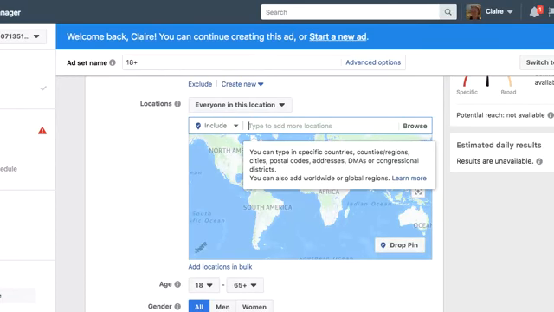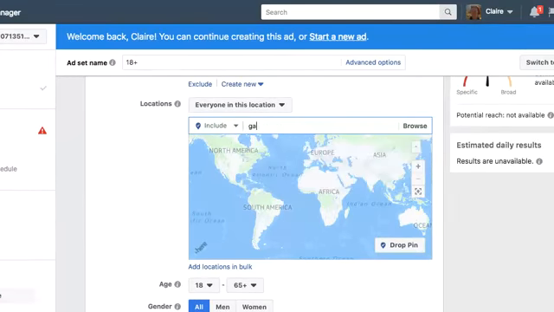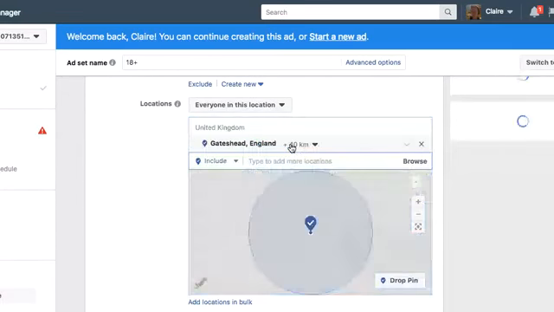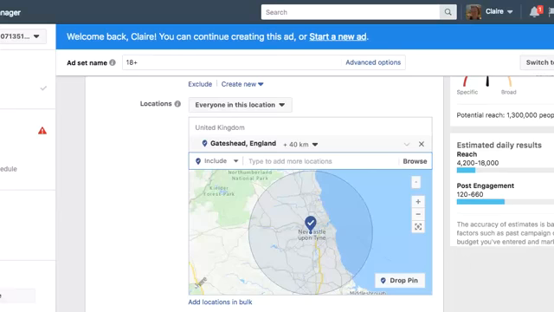So if I put in Gateshead here, I'll pick Gateshead because that's where I actually live when I'm in the UK. If you're not familiar with Facebook advertising and not sure about targeting, as a standard Facebook will give you a set radius of 40 kilometres.